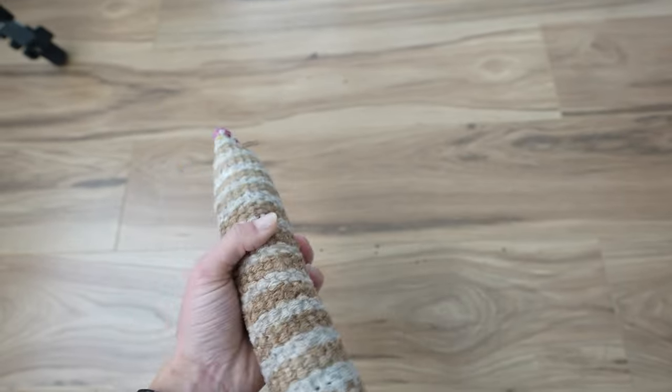Squeaky toys, Zora likes them, but they get destroyed immediately. And they also aren't very space efficient. They just take up a lot of space and I don't have a lot of space to give. So I find that a chuck it for playing fetch and a tug for playing tug is about all we need. So that's what I carry with me.